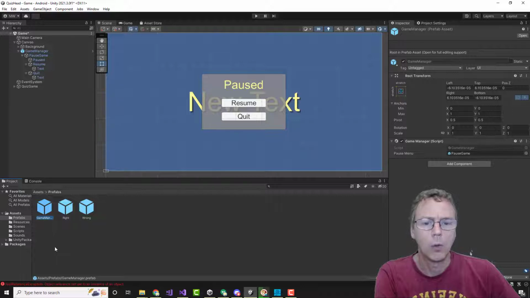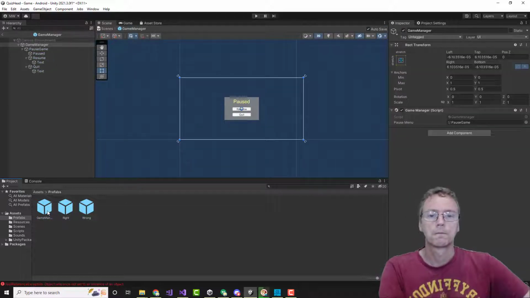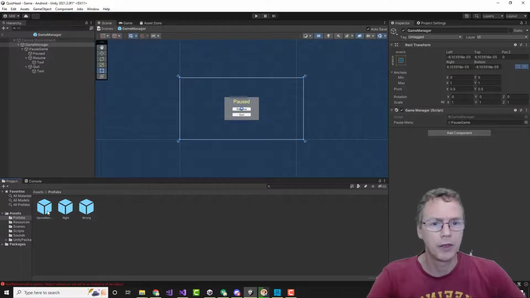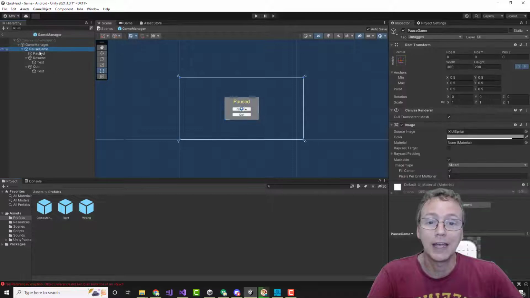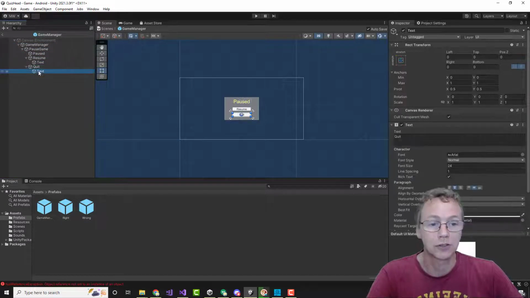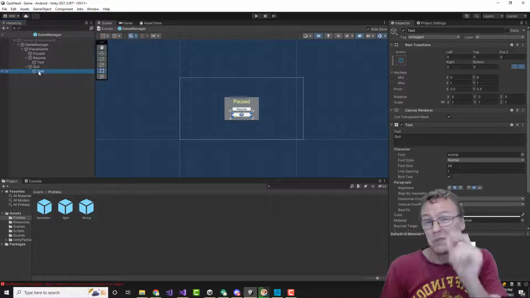Now, what is a prefab? Let's double click there, and we open up the prefab. Unity has saved the hierarchy of objects for us, not as a scene, but sort of like a mini scene.